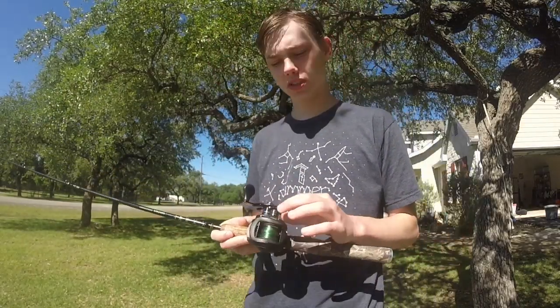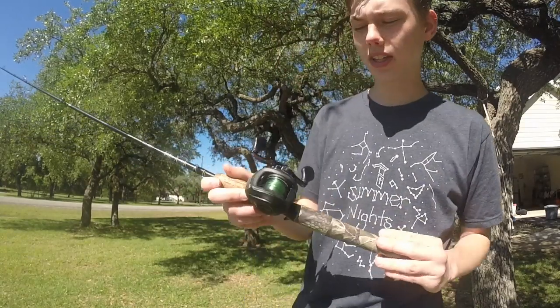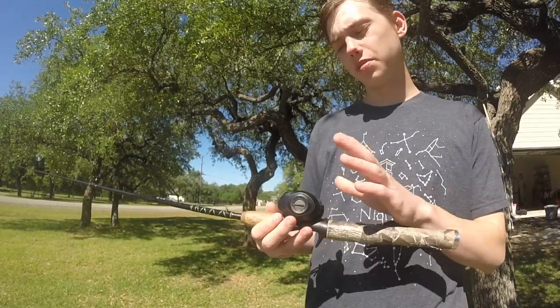If you start to get backlashes, tighten it down a bit, especially if you're new and you're trying to learn to cast one of these. Tighten this down a lot. You may not get as long a cast, but you will not have backlashes, and it'll be a lot easier to learn.